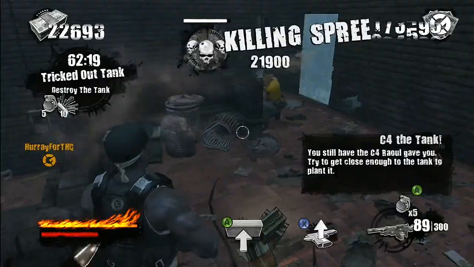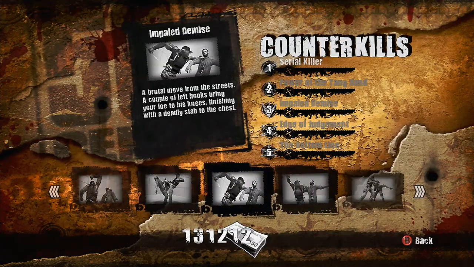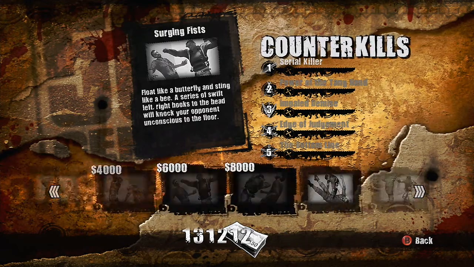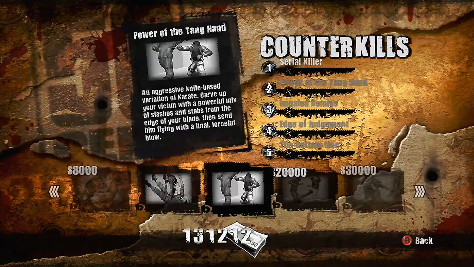If you succeed in this, you'll kill your enemy and you'll get a huge score bonus. If you fail the move, you get knocked back and the enemies get a chance to melee you. You start the game with 5 counter kills. As you progress through the game and as you earn loot, you can buy new counter kills from the shop, up to a maximum of 20.